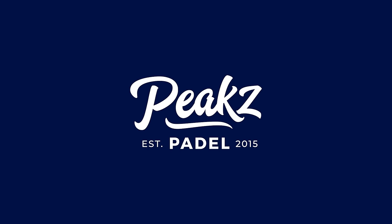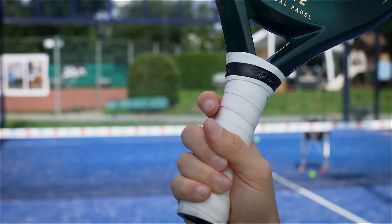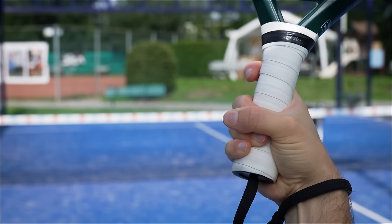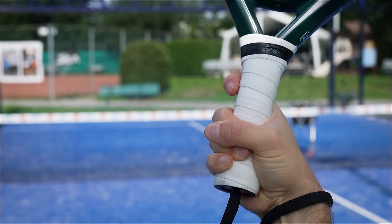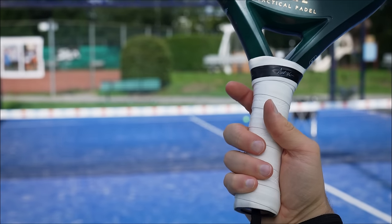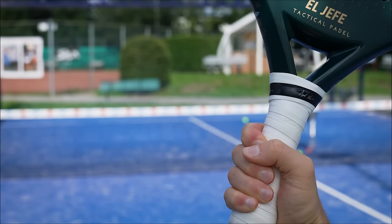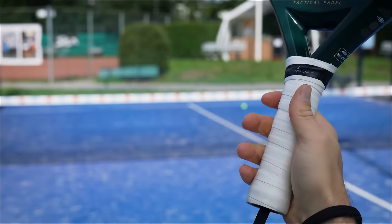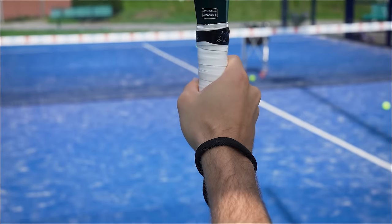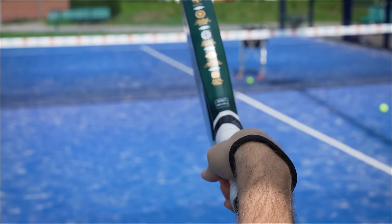I think the trigger finger should be loose because this will help you to be relaxed. Your thumb should never be on top of the fingers because then you're going to use too much strength. So keep it a little bit loose — if it's very tight and close together, you're going to use too much strength, and you won't have the wrist to generate power with.